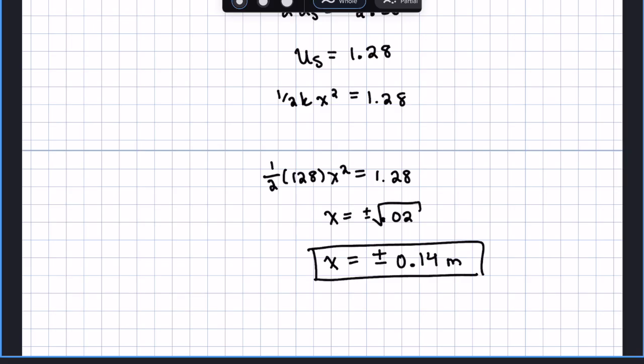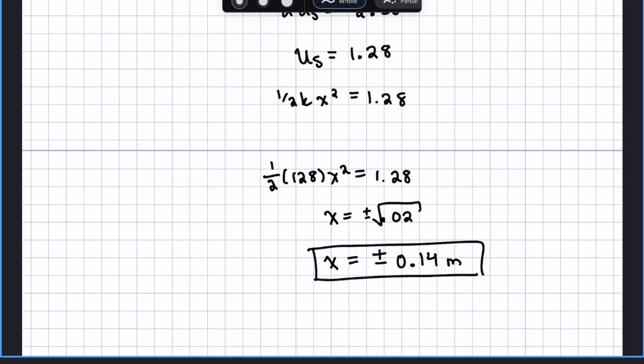Yes? Just in general, will the kinetic and potential energies be equal in a spring mass system at half the amplitude? It's not half the amplitude, it's 1 over square root of 2. If I do 0.2 divided by, yes. So it wouldn't exactly be half the amplitude just because of that squared relationship in the energy, so that's why it's 1 over square root of 2 of the amplitude. And the velocity at that point would also be 1 over square root of 2 of the maximum velocity.